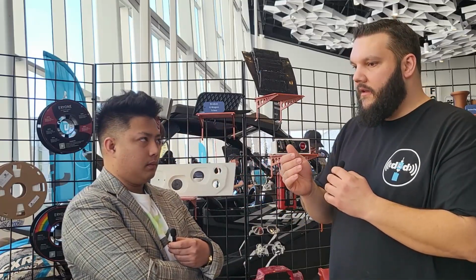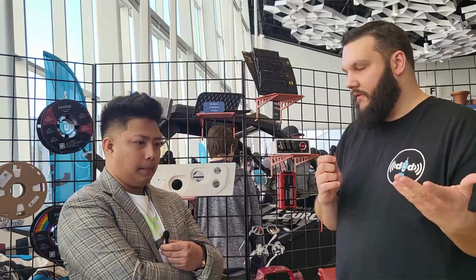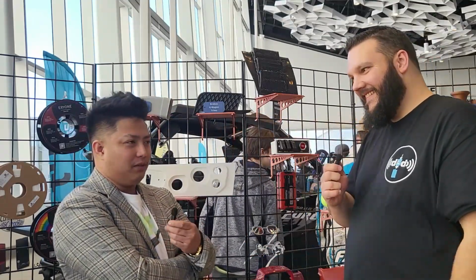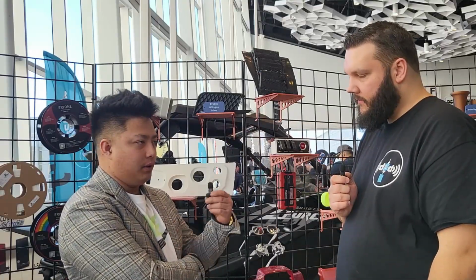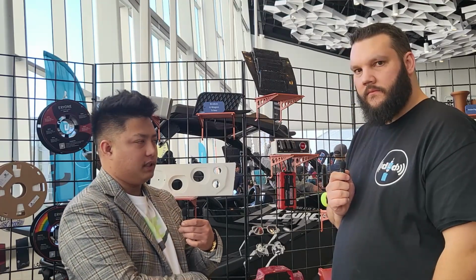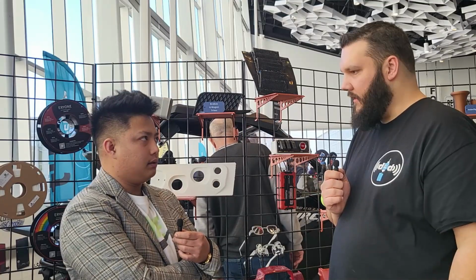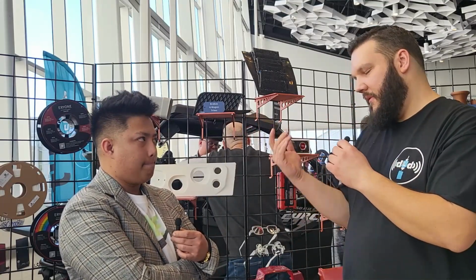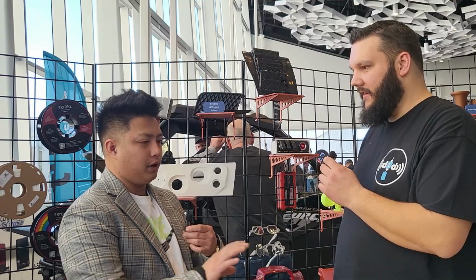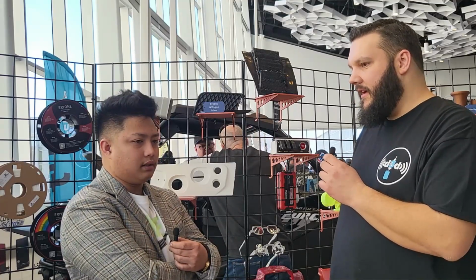How much time would you say that saved you versus if you had to do the foam method, and let's say it was successful? Maybe with the foam, I could finish the car in half a year, because of a lot of shaving, right? Yeah. And it's very, very messy. But with this one, after I got the printed part from you, I got home, sanded it down a little bit. Yeah. Then after that, I could glue them together, and that's pretty much it. Yeah, and you sprayed it with the release, and then you started making your mold from there. Every time I get the part from you, I get home that night. Exactly, I put it on my car. And you put it on a car. Okay, that's amazing. It doesn't take more than a day.